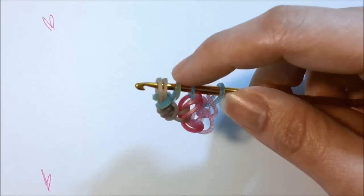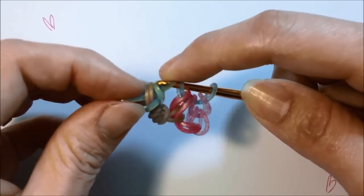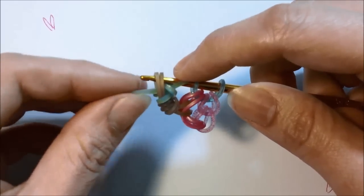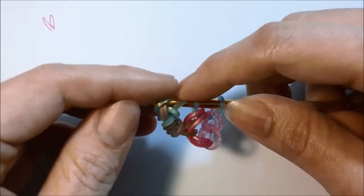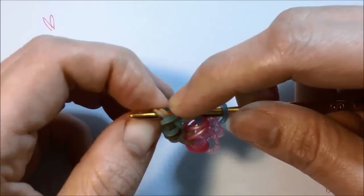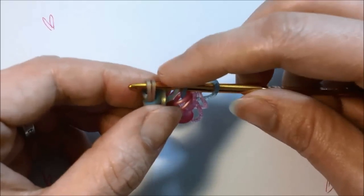And I'm going to do this again. Now I'm going to pull this band through 3 bands, and I'm going to pick up those 2 over here and looping this over 2 bands. Looping my blue over 2 bands and holding on to the 2 bands and letting that blue drop down the side and put that back.